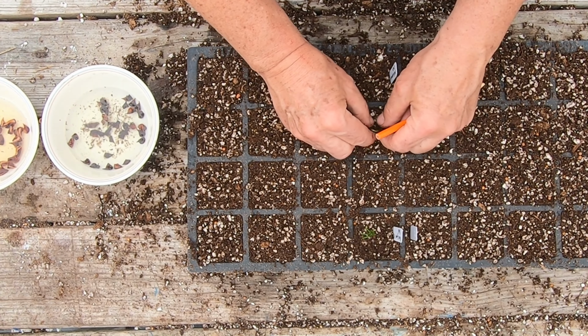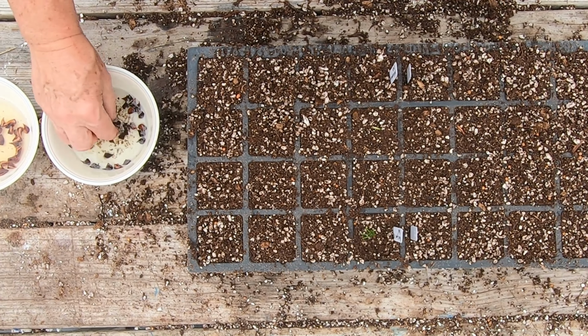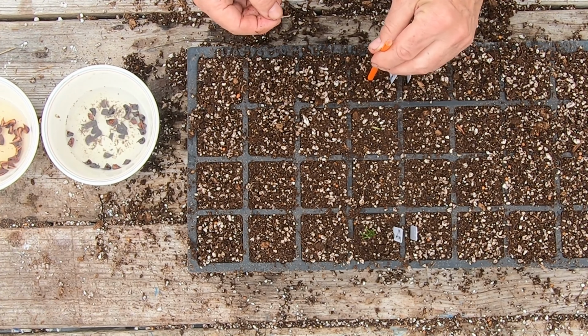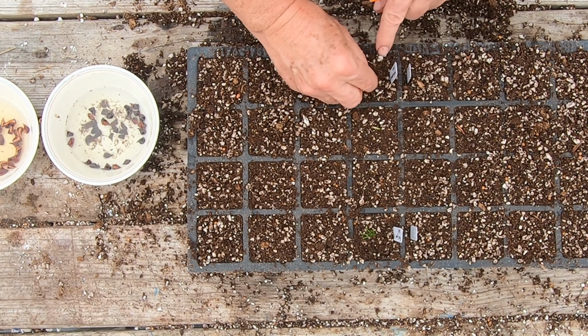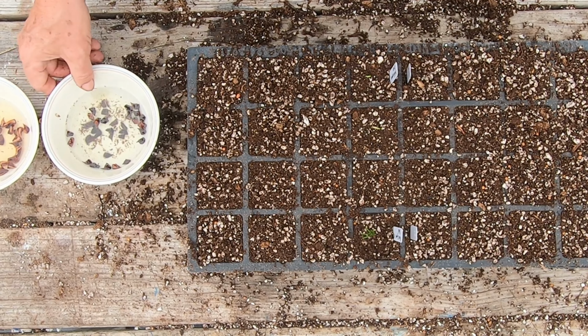Trying to get that root in there as straight as possible. And let's see, here's another one. Yep, that one, the seed broke off of it. So hopefully I'll get these to grow. At least I'll get these 4 or 5 that are already starting to germinate.